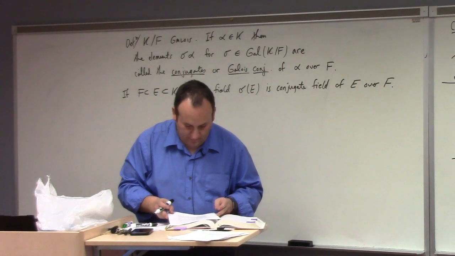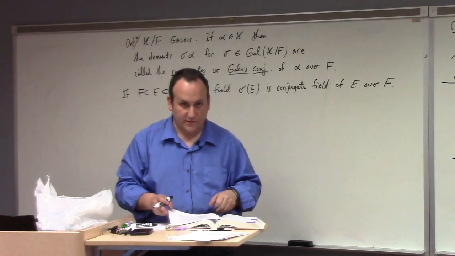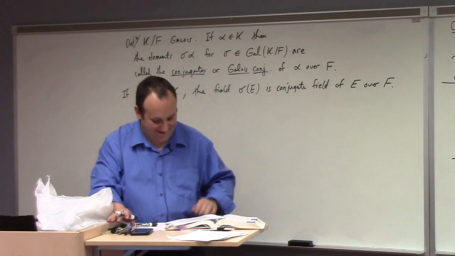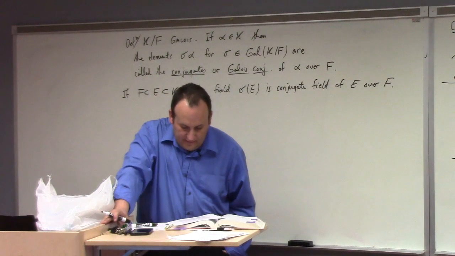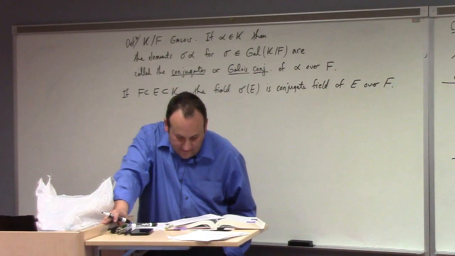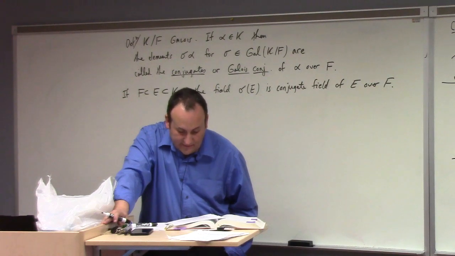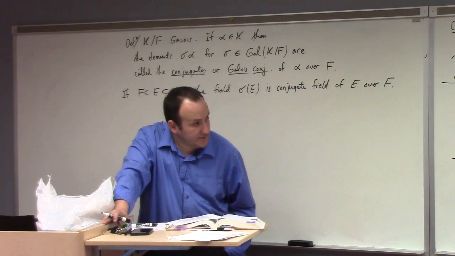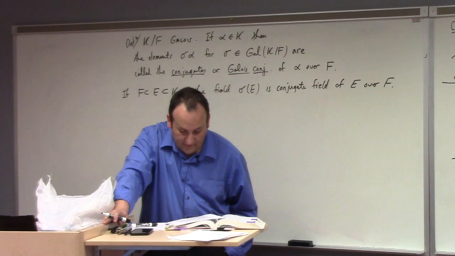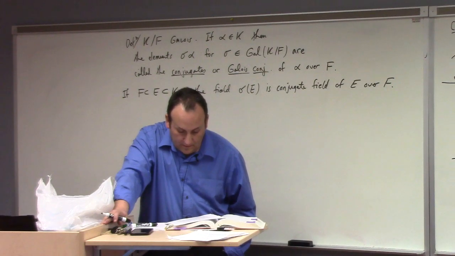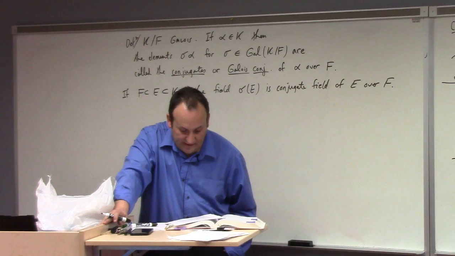He says the proof of the theorem that I just butchered, well, I showed you part of it anyway, shows that in a Galois extension K over F, the other roots of the minimal polynomial over F of any element alpha of K are precisely the distinct conjugates of alpha under the Galois group of K over F.